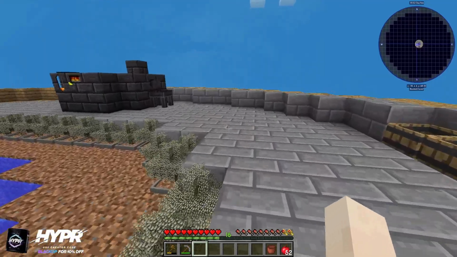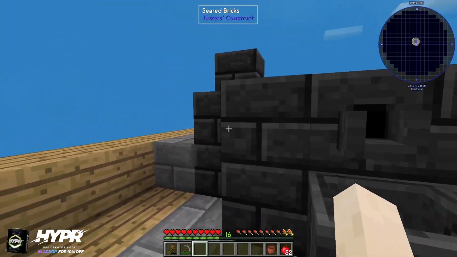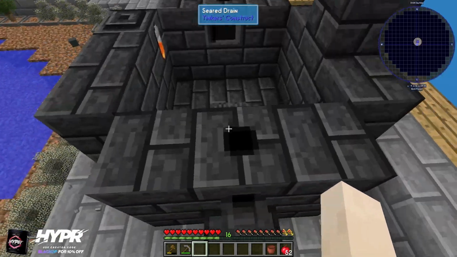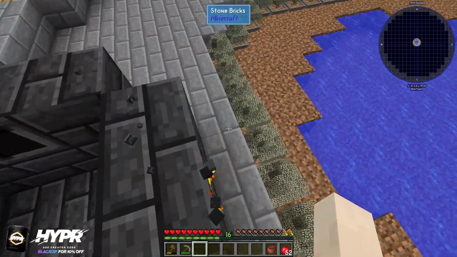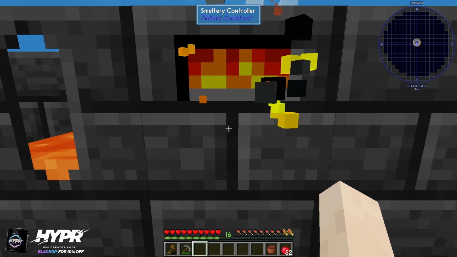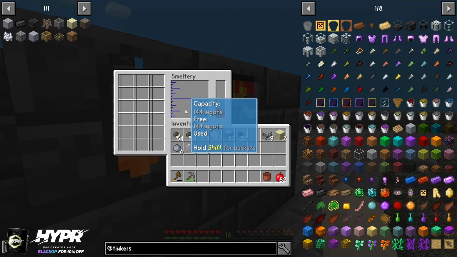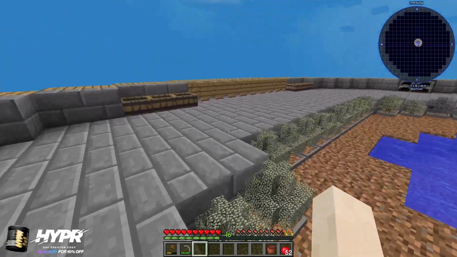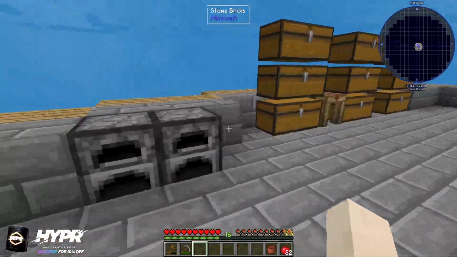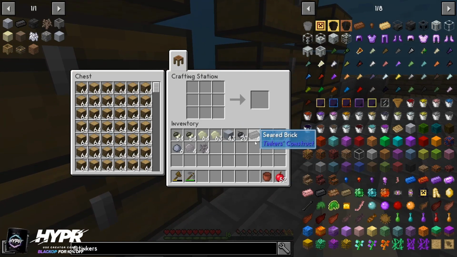Quickly before we get into it, I've beefed up the smeltery a bit. I'm gonna replace these two on this side and these two on this side with a seared drain eventually, and also add another layer. But now with this beefed up smeltery, we can put quite a few ores in there to melt at once, and we can hold 144 ingots once smelted, which is nice. So I've done a little bit there. I'll probably do a little bit more in between. I am smelting a lot more grout, but it's not so easy.